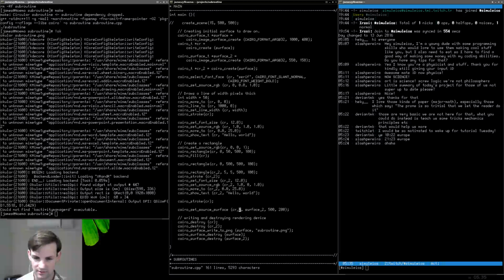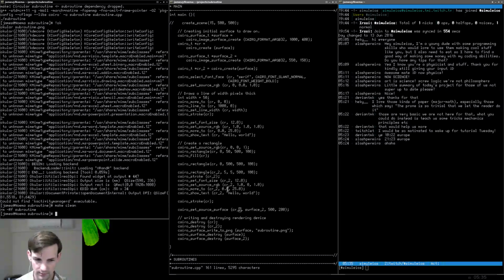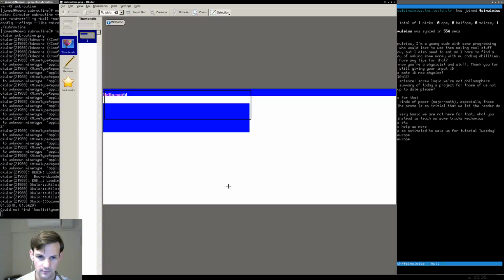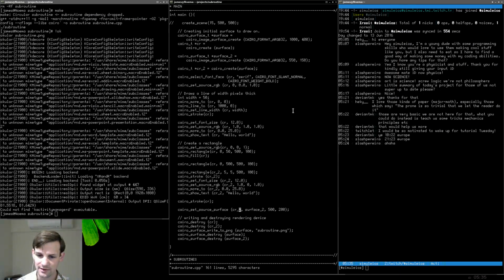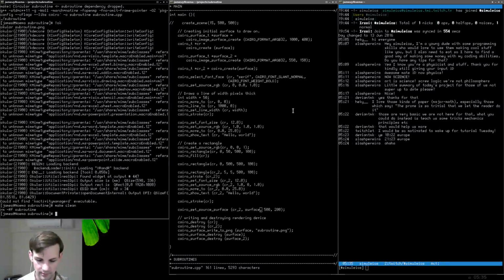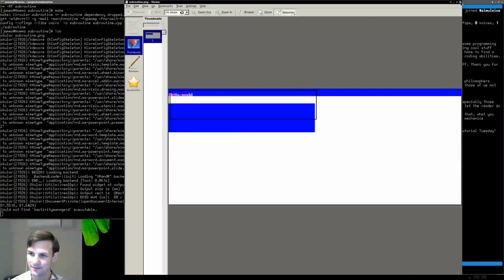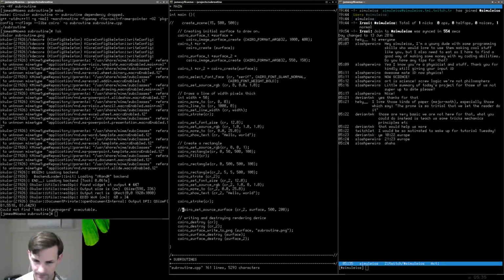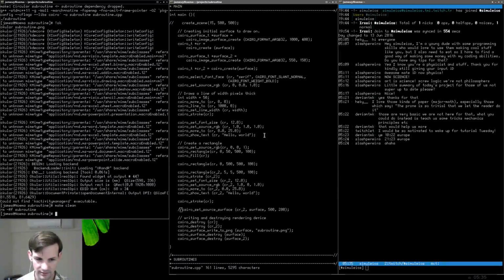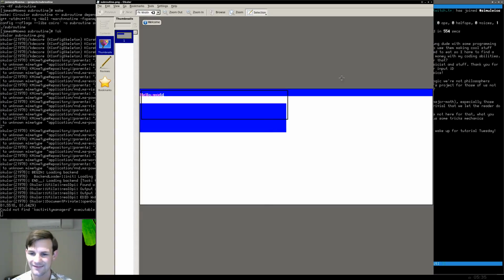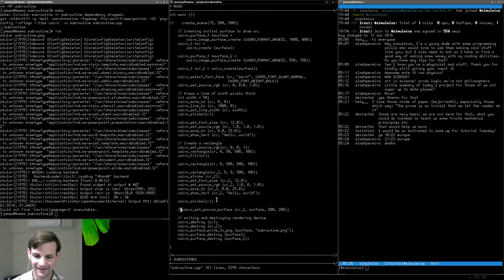What happens if we make this context 2? Let me do make clean, make, now let's do ocular. Okay. Well, apparently this doesn't matter. Nothing apparently matters. Right here, go over here. Let's do make clean, make, and do ocular. What? These should totally be different. Okay, let me go here. Comment this guy out. Over here, let's do make clean, make, ocular. What? What am I doing?